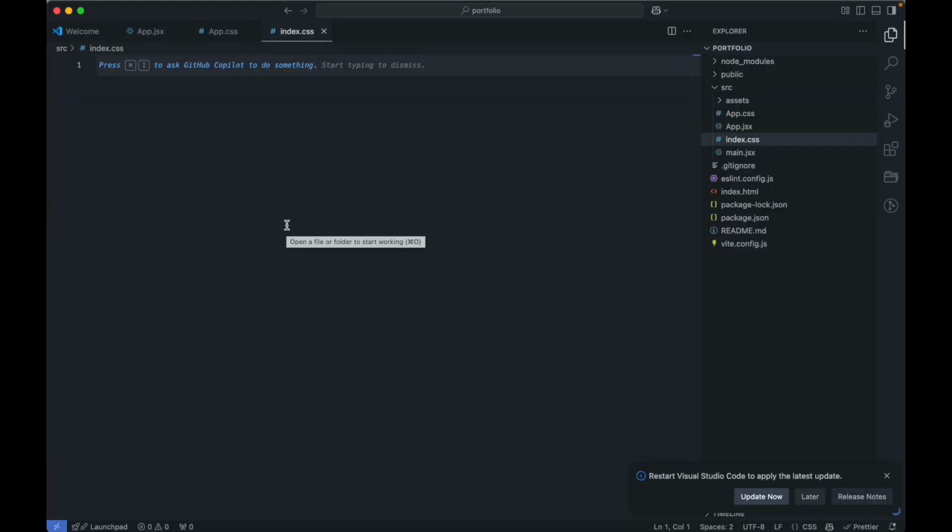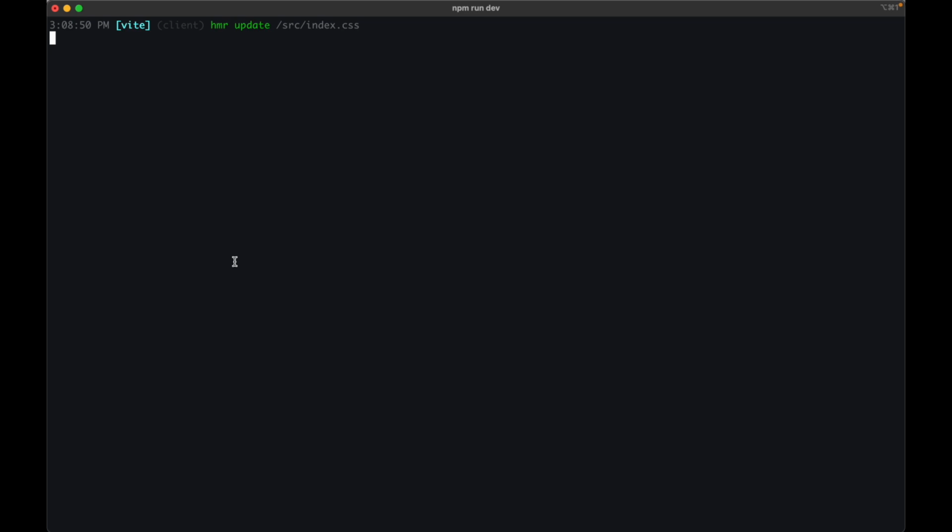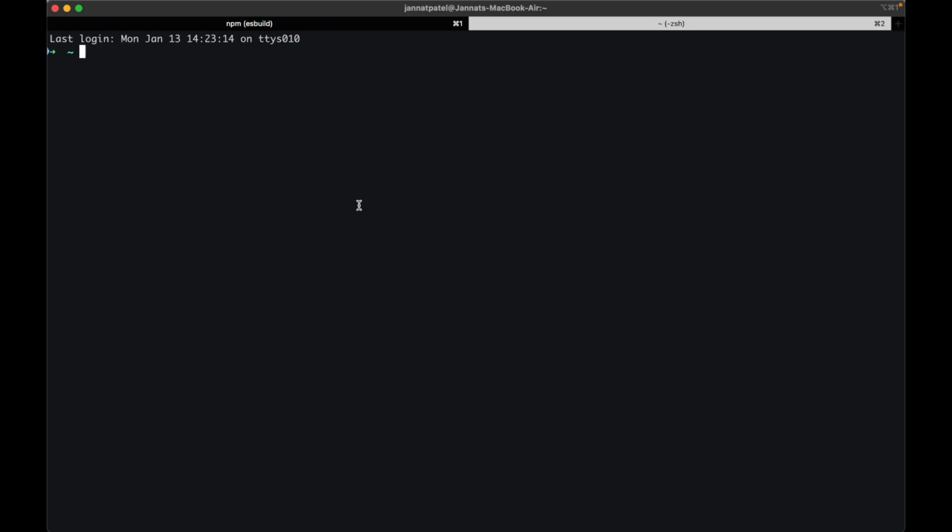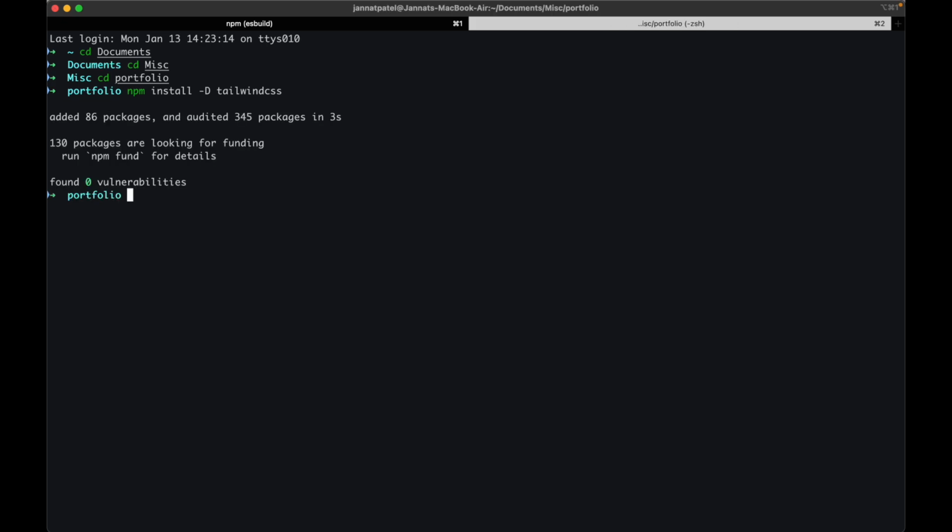And now I'll be using Tailwind CSS in this app to help me with all my styling needs. So I'm just checking out my app repository, and I'm here, and now I'll be doing npm install -D tailwindcss. This is going to install Tailwind CSS in my app.